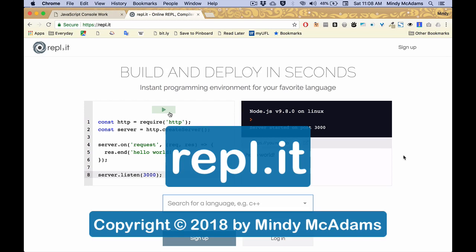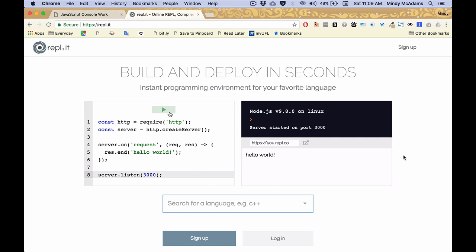Replit is a site that lets you program in your web browser. And you can save your code and you can share it with others and you can come back to it yourself. And you can also use other people's code like mine and edit it and play with it, but you won't mess up my copy. Like you won't be able to save mine and destroy it. You'll just be working with it to learn from it on your own.